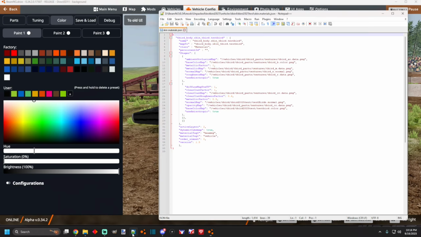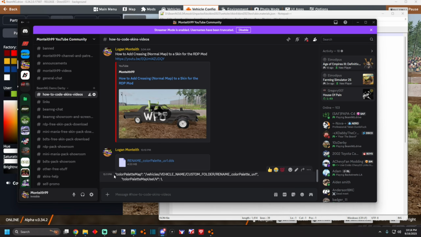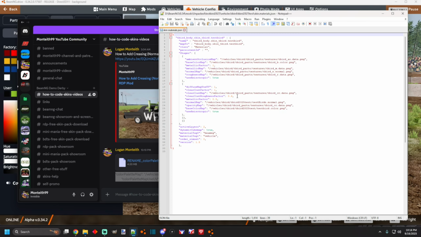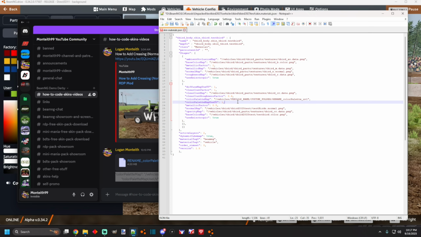So then we'll go back, and then we will copy this. So Control C, and under the clear coat roughness factor, that's where I just put it. I think it'll work any other line you put it, but we'll put Enter and then Control V. So from there, we will be the vehicle name.